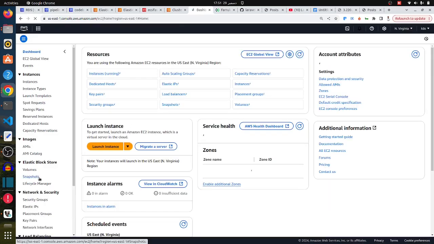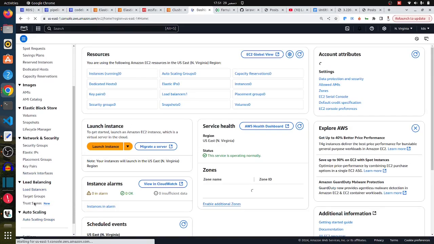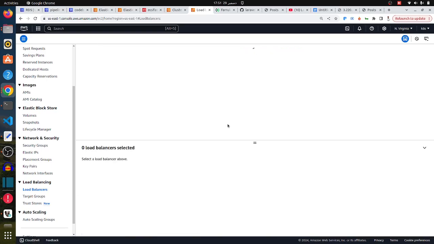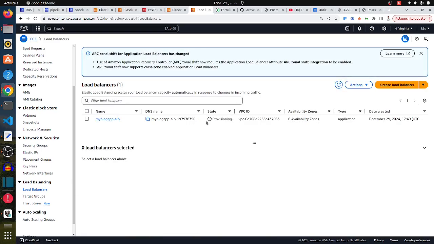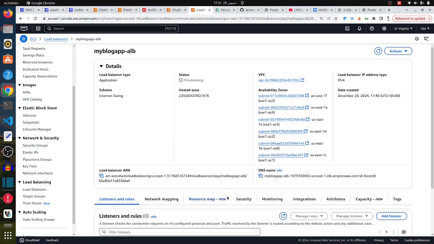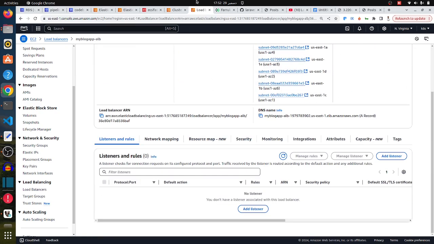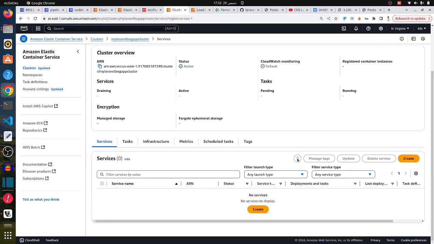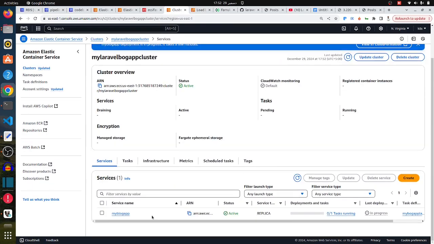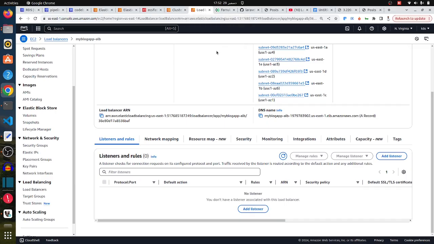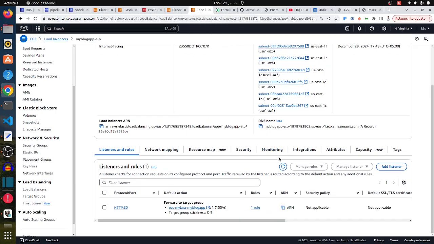Let's check whether the load balancer has been created or not. It is provisioning a load balancer. See, it has created a target group as well.